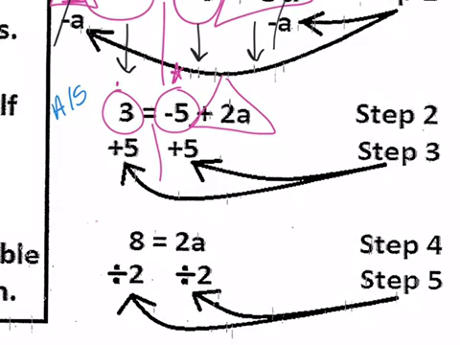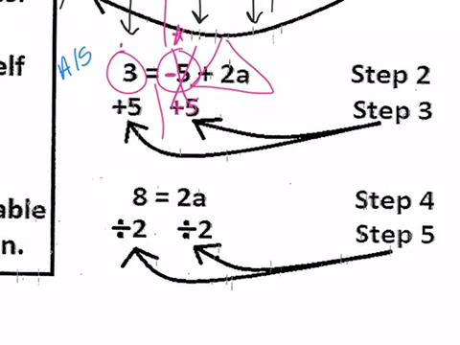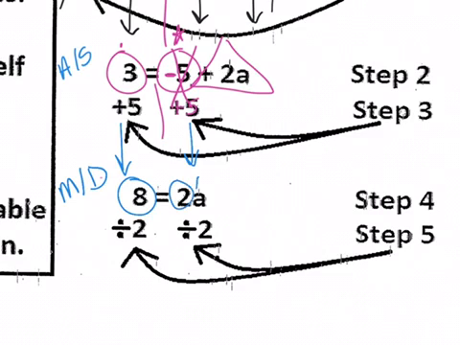So I have to get rid of that 5. And I do the opposite of the sign that was there. So since it was -5, the opposite would be +5. So it cancels that out. And then I'm left with 3 plus 5. And we bring it all down. So then when you've got equations, remember your last step is always multiplying or dividing. So I've got 8.